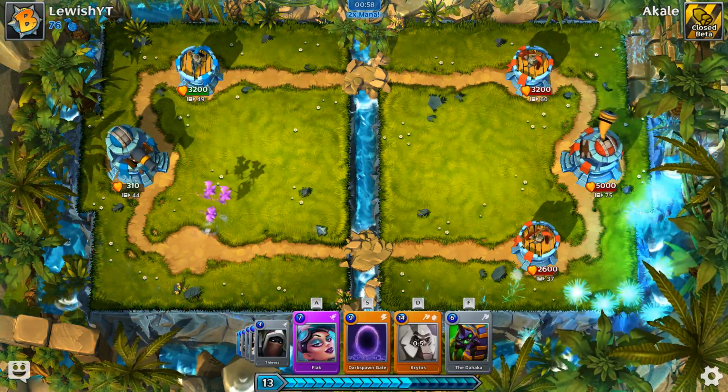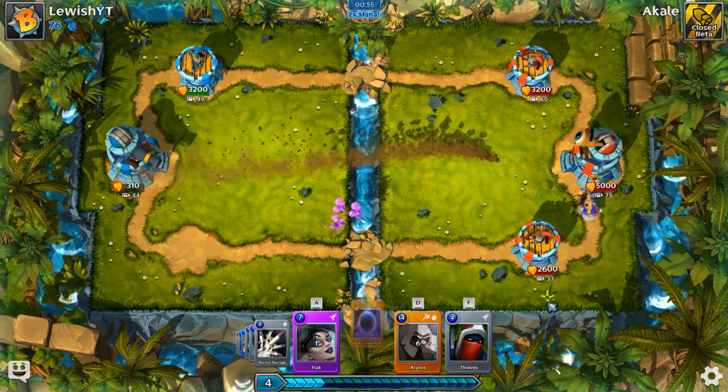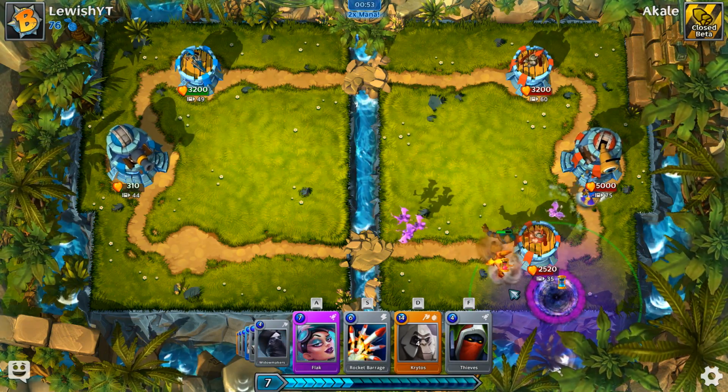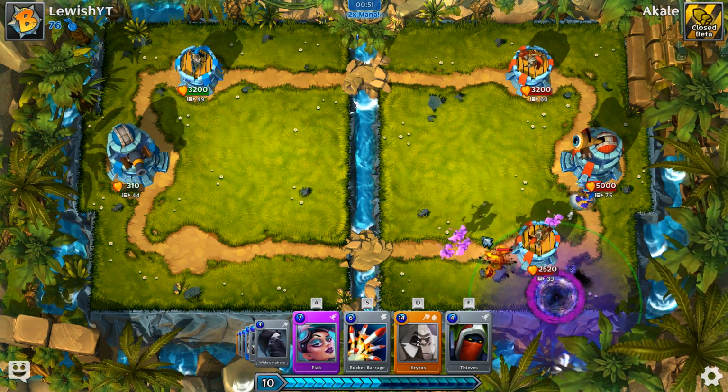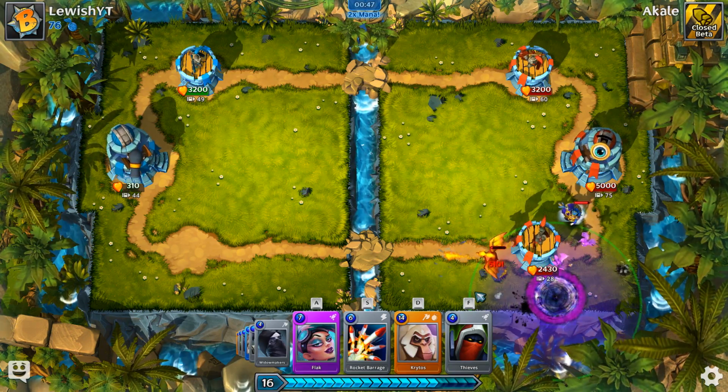They're kind of interesting to learn with, so you gotta just, you know, warm up to them and remember the names, I guess. But Dahaka on the tower with the Darkspawn Gate on this tower as well. See if we can do any damage over here and finish it off completely. That would help out a lot.